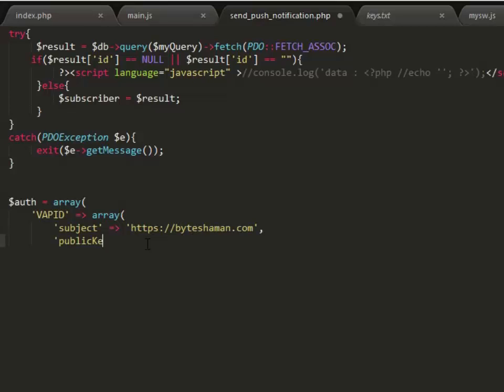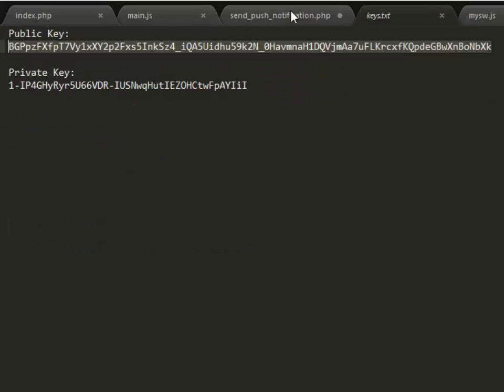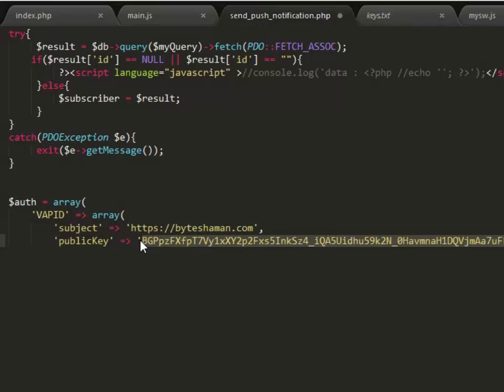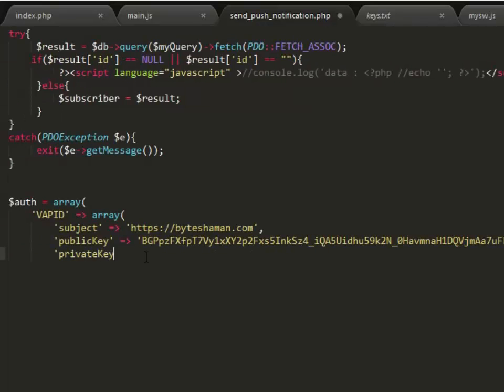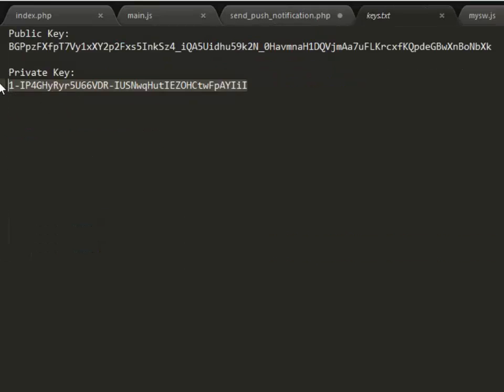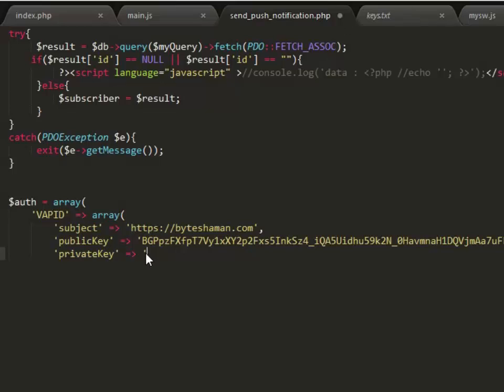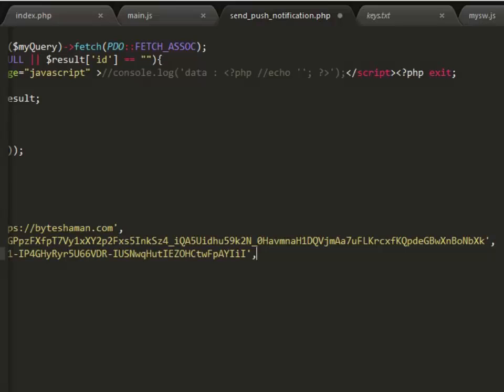Normally, on a real-world live server, this would be kept private or encrypted, but for this demo purpose, we will just hardcode it directly in there by copying and pasting from our keys.txt file. Define the public key and then define the private key.